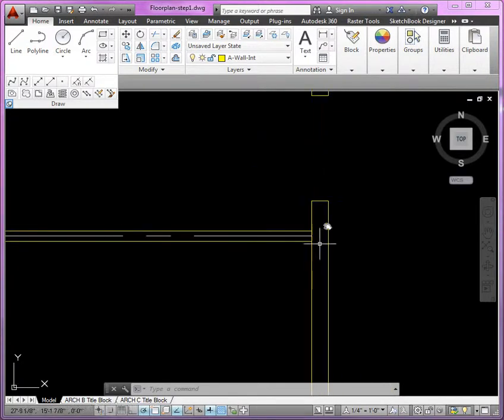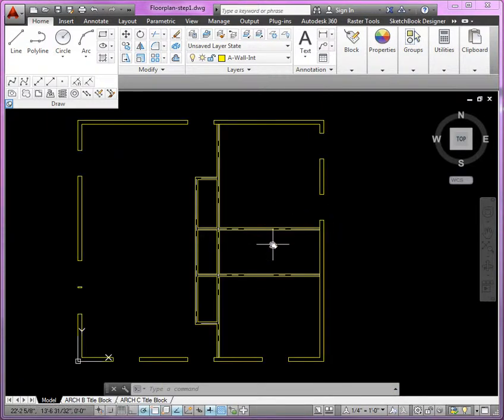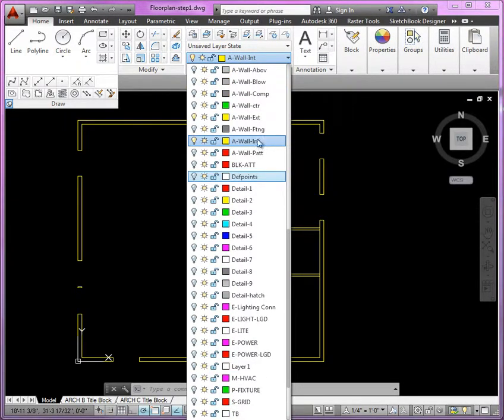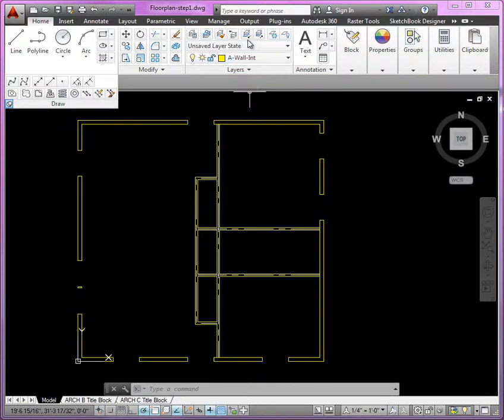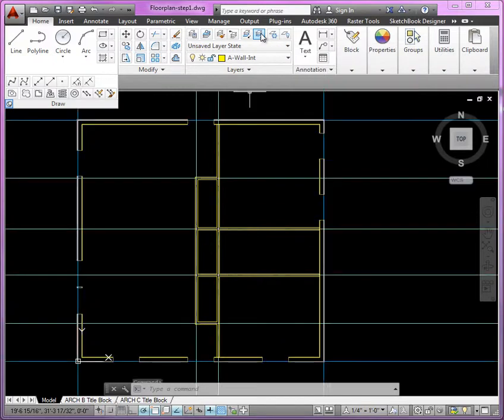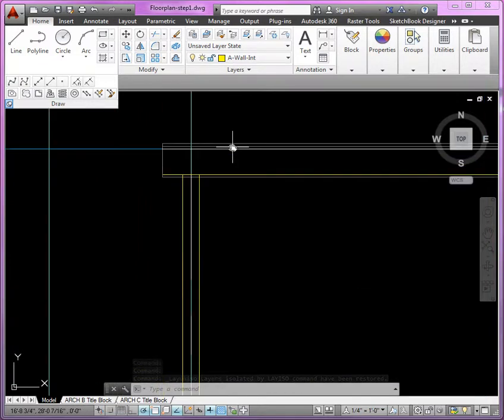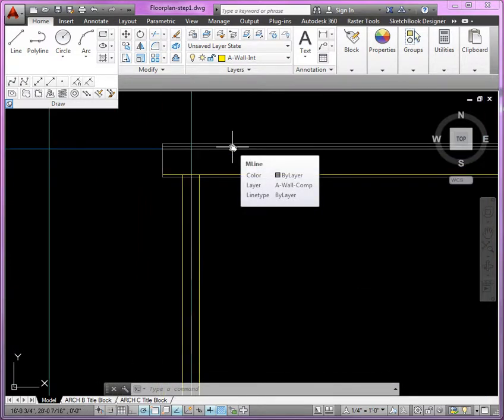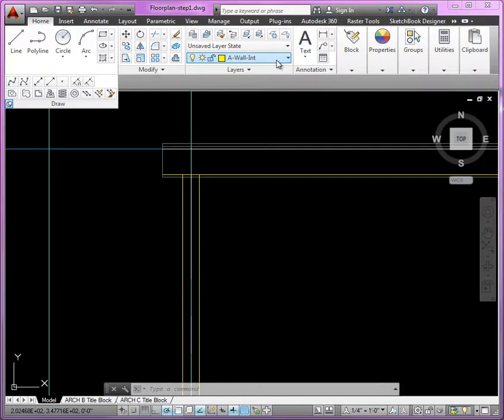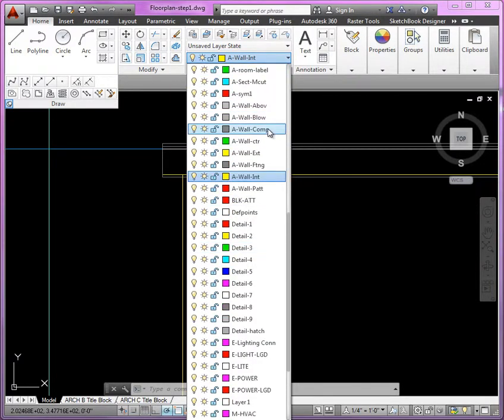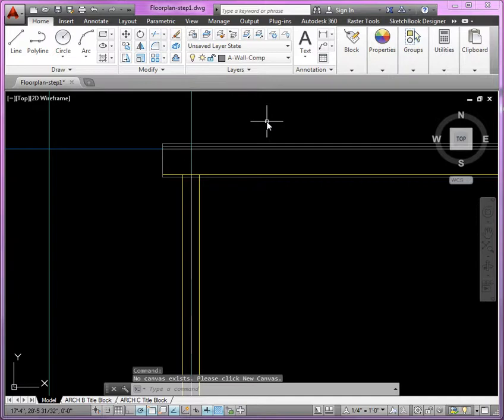But now let's take a look at working with the finish wall. Again, I don't need those construction lines because all I'm going to do is go over my interior base walls, but I do want to change layers here. Now you'll notice most of the other layers are off. That's because I was in isolate mode. So now as I unisolate, I turn everything back on to the way that I had it. And if I wish, I can also freeze or isolate once again. But what I want to do here is switch to the A-wall comp layer. Now both interior and exterior finish walls will be on this layer.